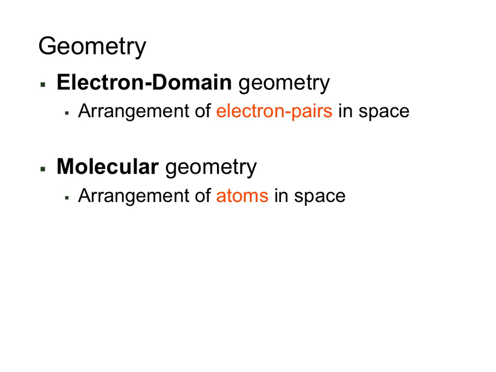And so again, we have 2 different geometries that we will identify when using VSEPR theory. We have the electron domain geometry, which will be the arrangement of the electron pairs in space, and the molecular geometry, which refers to the arrangement of the atoms in space. Sometimes those will be the same. Some molecules will have the same electron domain geometry as they do molecular geometries. However, when some of those domains are lone pairs, then the molecule will have a different molecular geometry than the electron domain geometry. And we'll take a look at what that means in a bit.